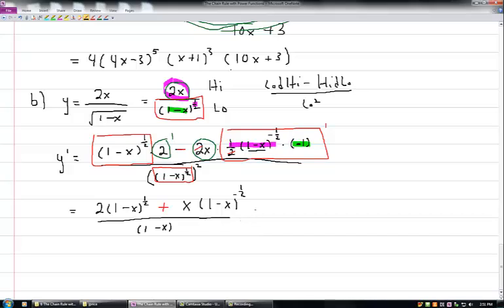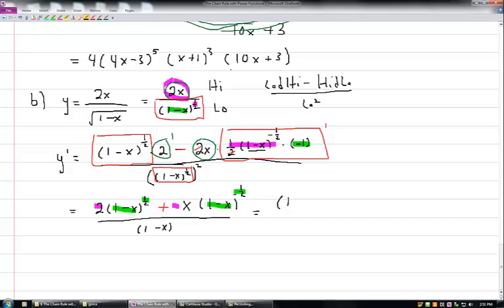And then now what I want to do is factor out what they have in common. Now, you may at first think they don't have anything in common. They certainly don't have any numbers in common because there's a 2 here. There's a 2 here, and there's a number here, 1. We just don't usually write it. So there's a 1 right there. It's not usually written. But if you look at the next term, they do have a 1 minus x in common. So you have a 1 minus x and a 1 minus x. And it's a 1 minus x to the 1/2 and 1 minus x to the negative 1/2. And the rule is pull out the smallest power.